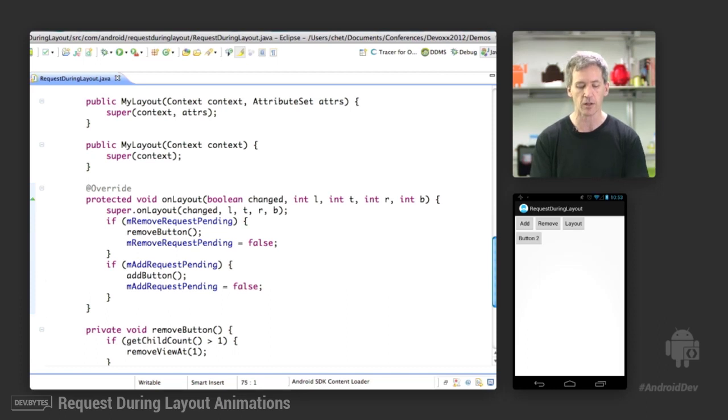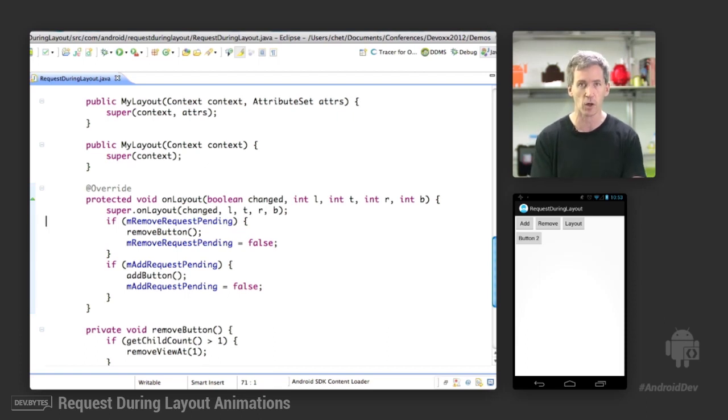Meanwhile, these guys have been added here, and they have not had the proper side effect on the sizing and positioning information of that view. So they have requested layout, which is a side effect of calling add or remove view, but that request didn't propagate because we're already in the middle of doing layout and figured we were done when we finished that layout call.